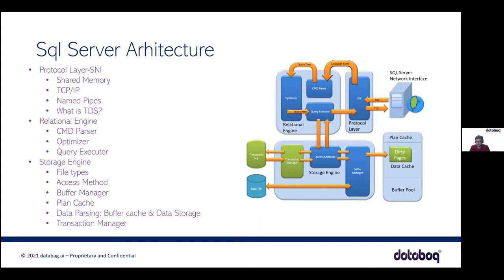Named pipes is something like an intranet thing where people are connected through LAN. For example, if Vicky lives nearby and we want something from him — they are in the neighborhood, connected through intranet — he'll bring the books needed by evening. That structure is named pipes. So the three protocols through which server and client communicate in SQL server are: shared memory — same machine, client and server both installed together; TCP/IP — remote connection requiring instance name and port; and named pipes — intranet with a LAN connection between server and client.